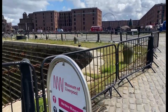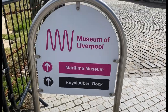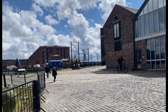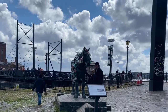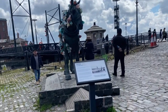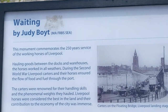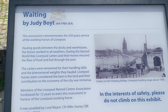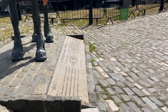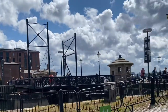Right, mga friendships, this part here, right outside the museum, is called the Royal Albert Dock. It is a complex of dock buildings and warehouses in Liverpool, England, designed by Jesse Hartley and Philip Hardwick. It was opened in 1846 and was the first structure in Britain to be built from cast iron, brick, and stone, with no structural wood. As a result, it was the first non-combustible warehouse system in the world. It was known simply as the Albert Dock until 2018, when it was granted a royal charter and had the honorific royal added to its name. So it's now called Royal Albert Dock.